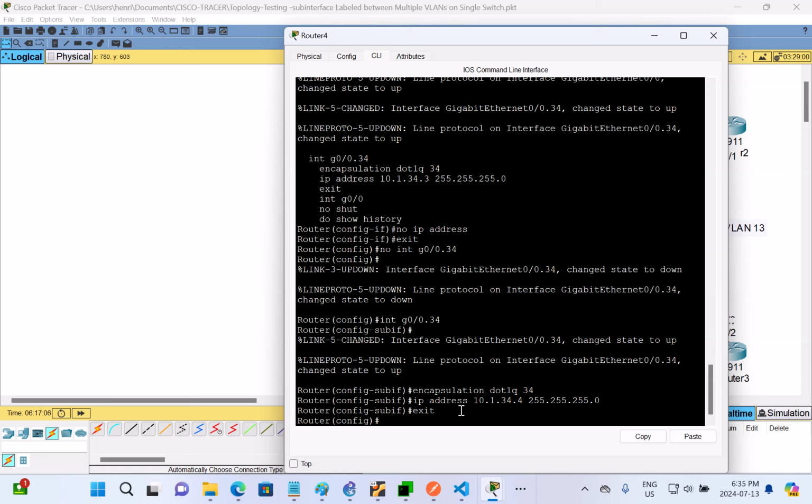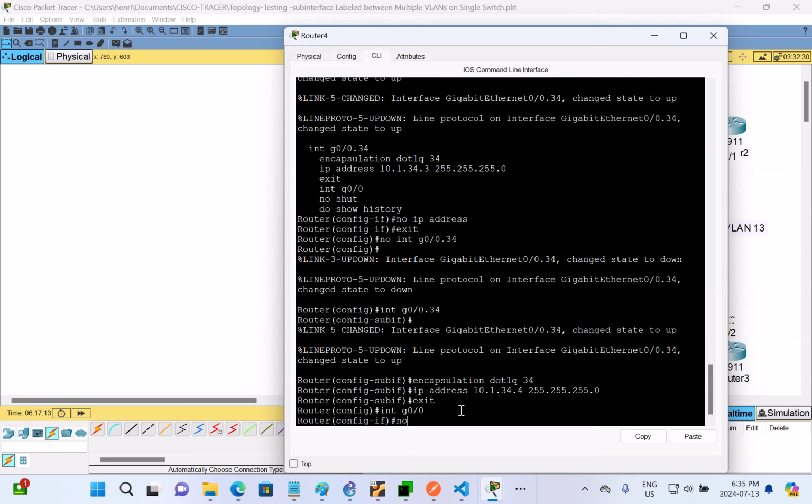Now let's go to the interface and type the no shut command.